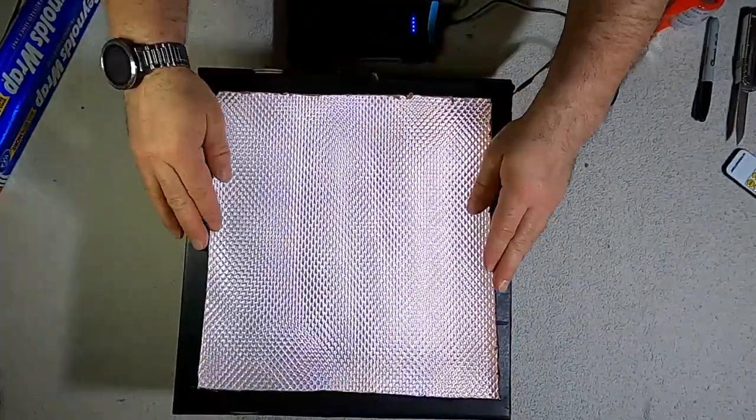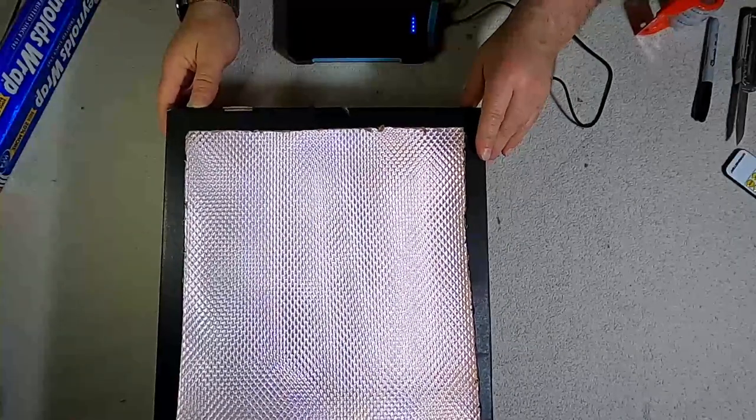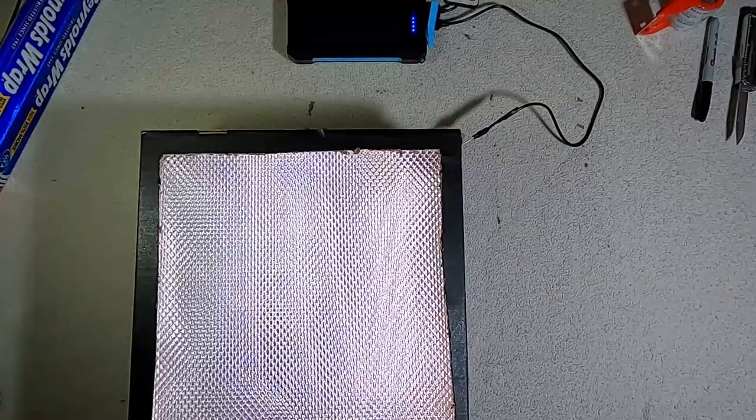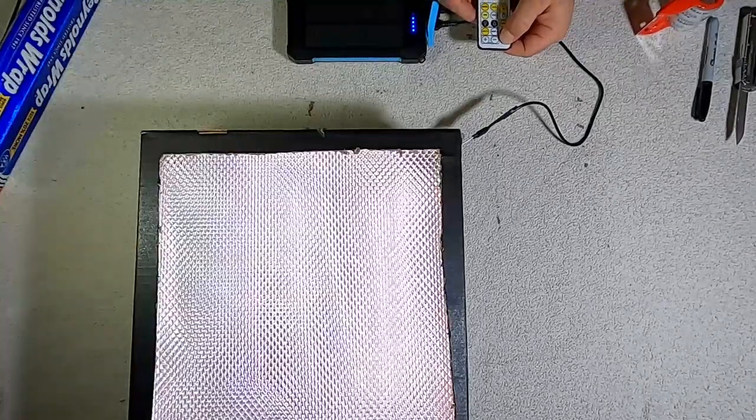Close the lid, and we have ourselves a light box. And because the main part of the wire here is on the outside, which has the remote receiver, you can turn them on and off here with the remote. There you have it. I am currently recording this particular part of the video using my light box. I can see you guys up there, and here is my light box. I think it came out pretty good. But if you double up the LEDs that are inside of this thing, I think you're going to get a really good result. I don't have the LEDs to double up — I have one strand, and it's only a six-foot strand of lights. So I think you can get a lot better results.